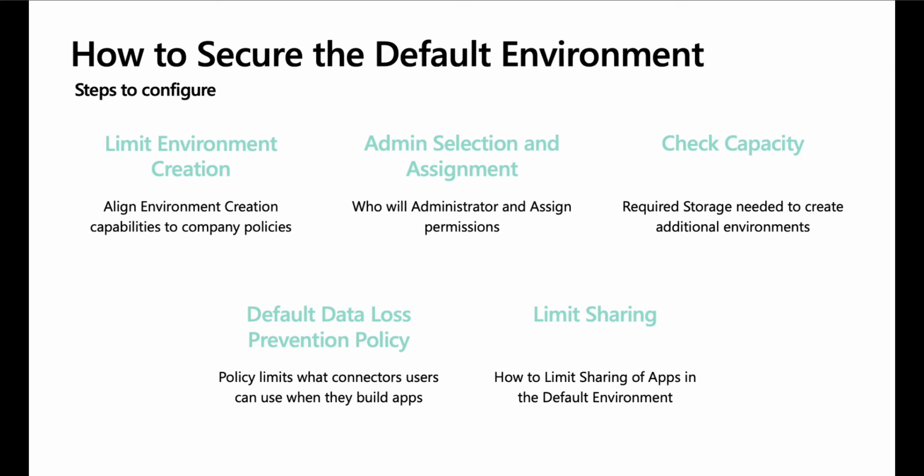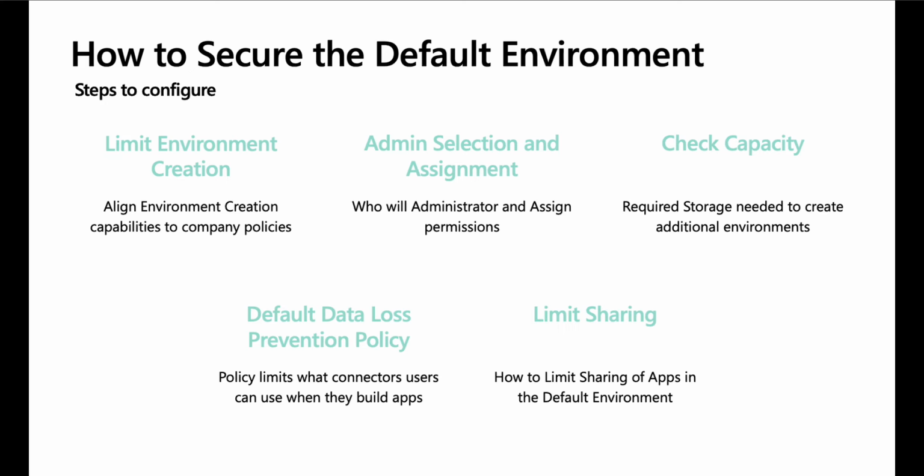Next here, the idea of admin selection and assignment. So very likely that Power Platform administration is not a one-person job. So how do you find other administrators out there, and how do you make sure that they have the right assignments to be able to co-lead or co-administer the Power Platform with you? Next, we're going to be talking about checking capacity that's pooled across your tenant to make sure that certain environments aren't eating up too much of that capacity and you're staying within the bounds of what you've purchased capacity-wise for the Power Platform.